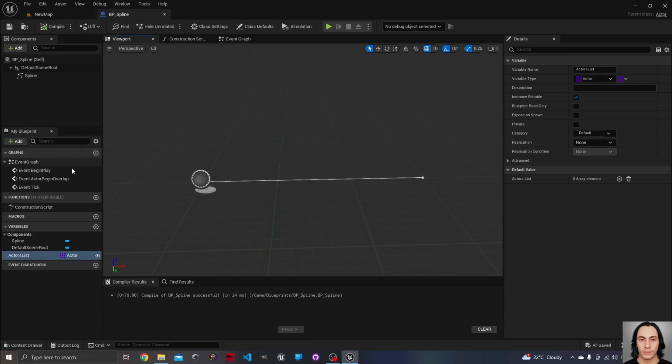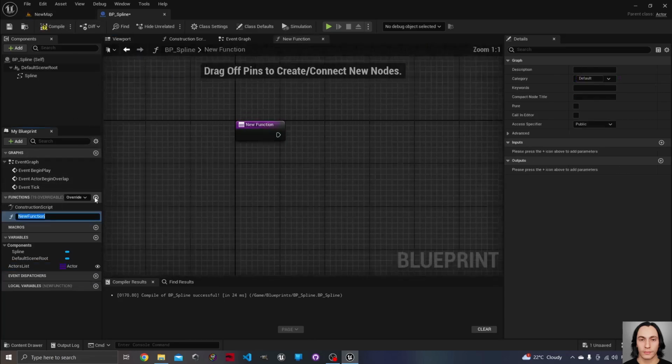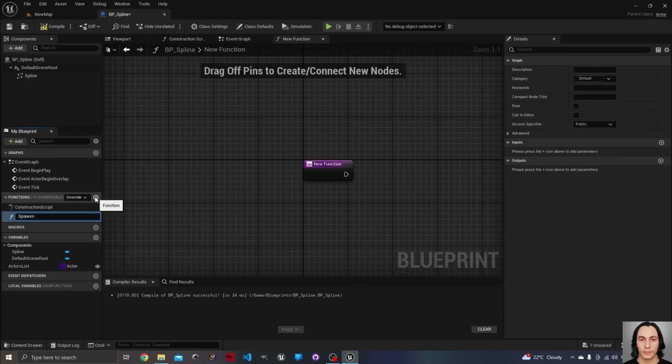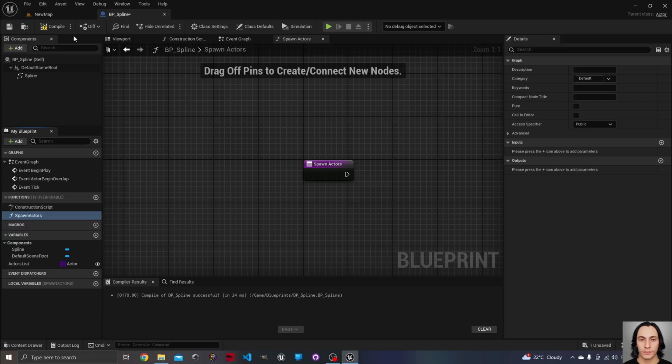Now let's create a new function, and let's call it spawn actors. So the blueprint will spawn the actors in the begin play, and then in the tick it will move these actors along the spline.